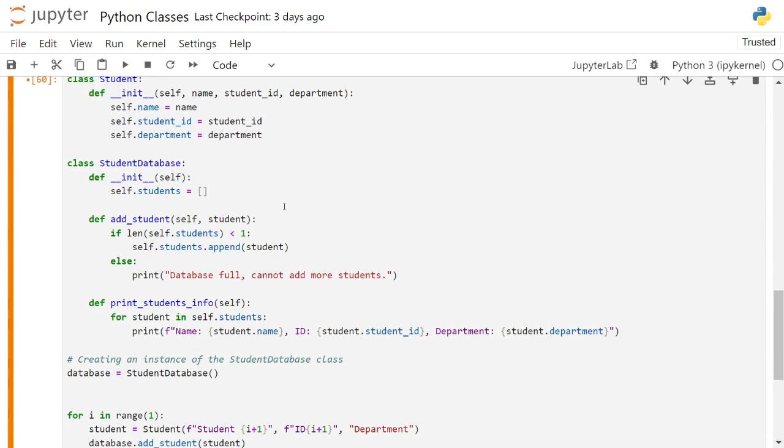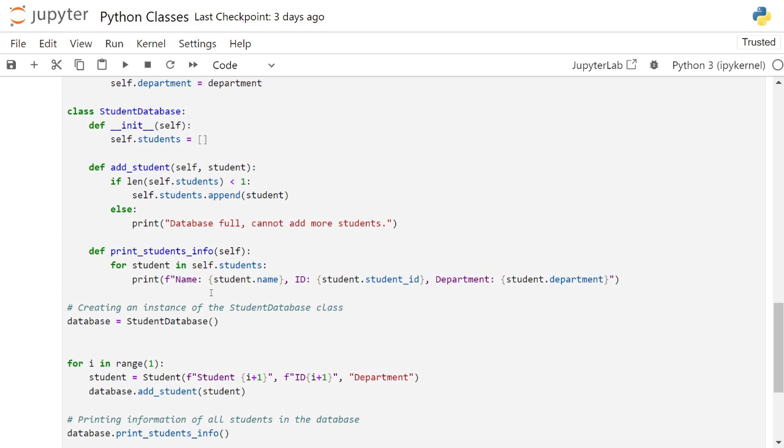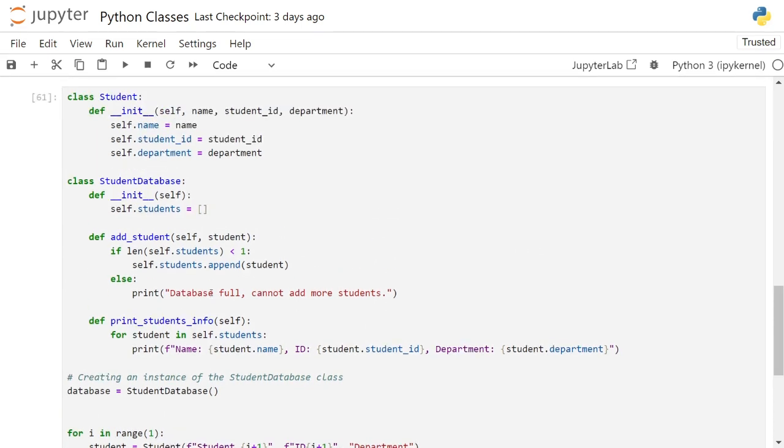All right, now that we have the code, guys, if you look through it, we created more like a database that manages student information. So I'm just going to do it for one student. I'll hit shift enter. It's going to print name, student one, id one, department. Basically I'm going to explain what we have here, and we are going to run it a couple of times for maybe 10 students, and the max it can take is 100 students as specified in the code.